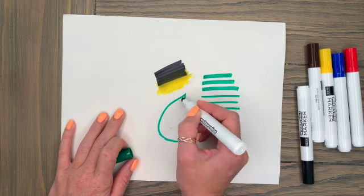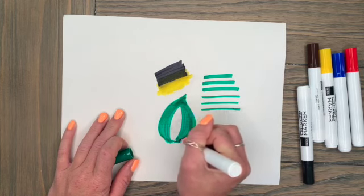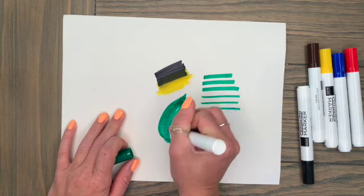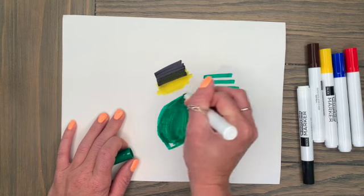But whenever you're coloring with a marker, you tend to see the directional stroke. So you have to be smart about how you're coloring. Markers will also show the texture of whatever's underneath them. So I'm on my dining room table right now, so it's showing the wood grain texture underneath, which, I mean, it kind of works for a leaf, but that's really not something I want on everywhere.